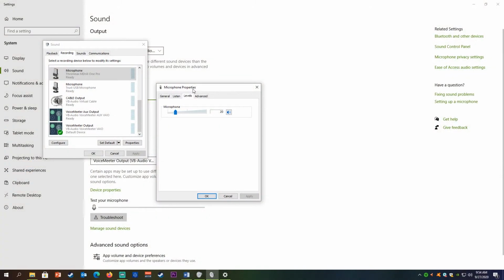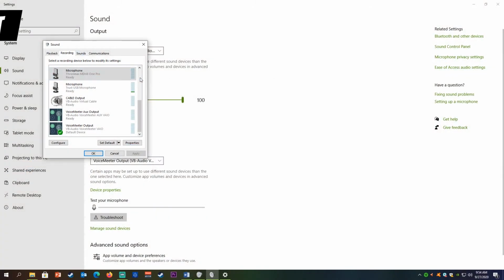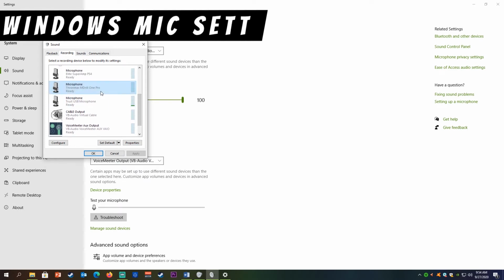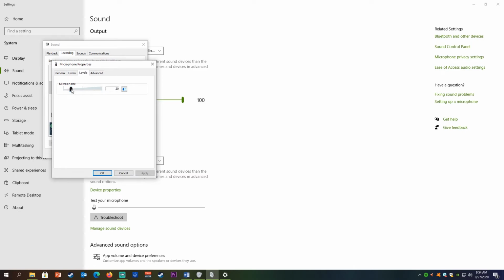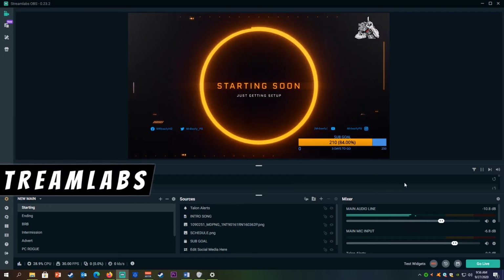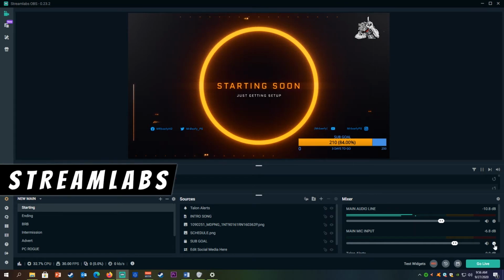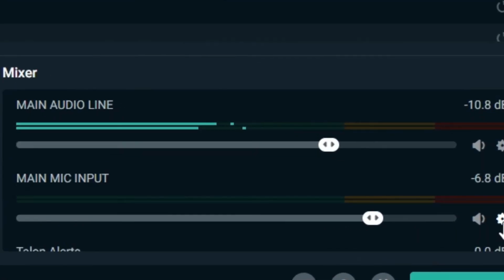First of all, depending on the quality of your mic, you don't want your microphone to be too loud and pick up all the background noises. So in Windows, I set my mic level to 20. If there's any boost, I usually switch it off or keep it very low. Jumping into STREAMLABS, you can talk and shout a bit in the mic, and you can actually monitor it to ensure that your mic level doesn't go into the red, and you can tweak the slider to adjust how much mic audio you want to pass through into your streams.